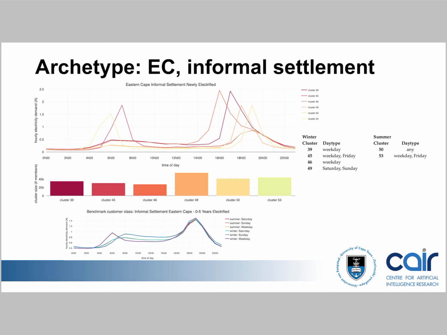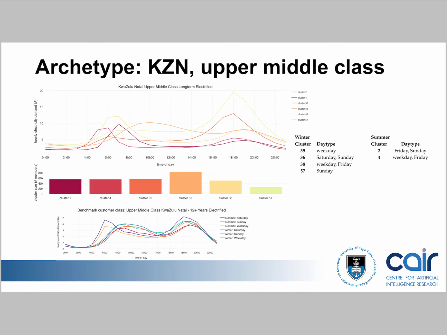One thing that is important to remember is that we have 3 different clusters that can be used on weekdays in winter, whereas the benchmark only had 1 representative daily load profile for winter weekday. And so while our maximum consumption is, for example, 2.5 amperes, and the benchmark is 1.4, once we average out the 3 clusters that we have over winter, we actually start getting profiles that are quite similar to what the benchmark was, which was quite encouraging.